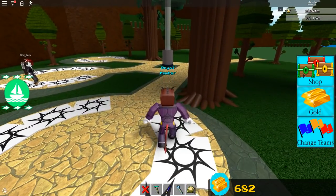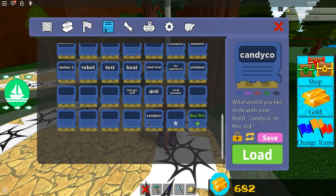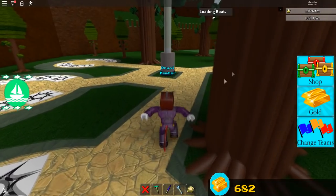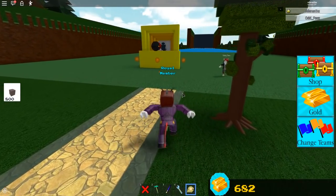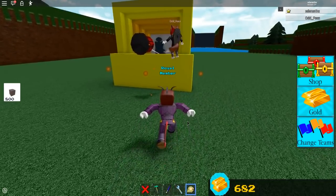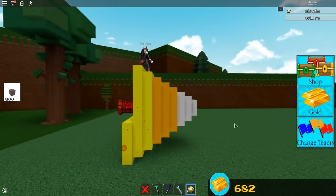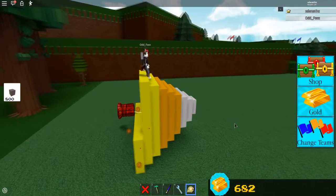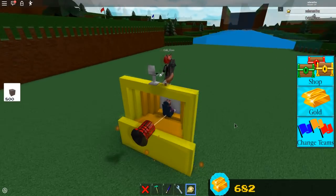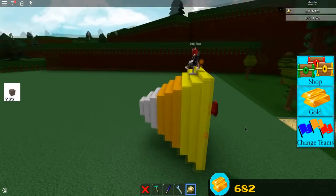I'm going to load it in. I'm going to drive this time. Candy corn is not your thing. That's what that means, that candy corn is not your thing. It's not an actual car, so I can't exactly drive it. Well, apparently I'm meant to drive candy corns. So get your butt in. Let's start riding. Get in. It's not gonna work like that. Get into the candy cart. No, you really? Okay.